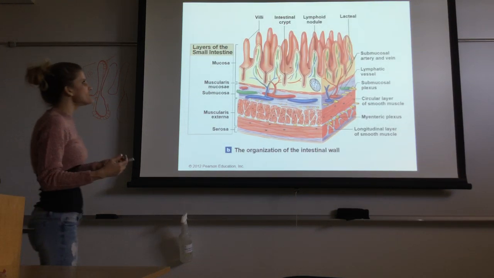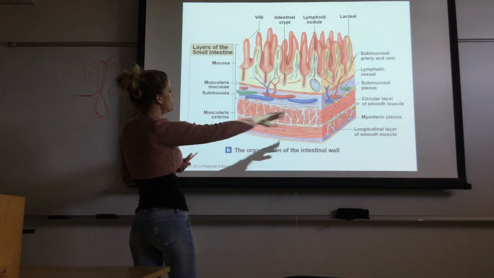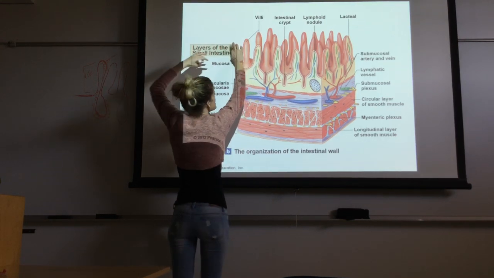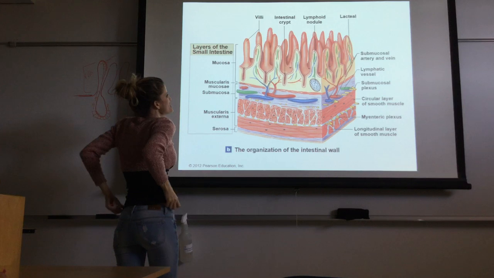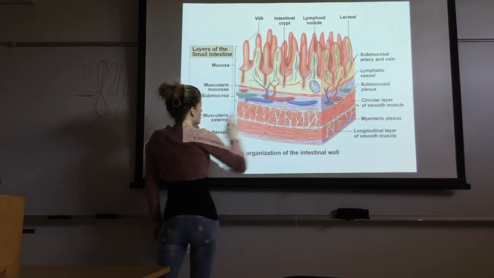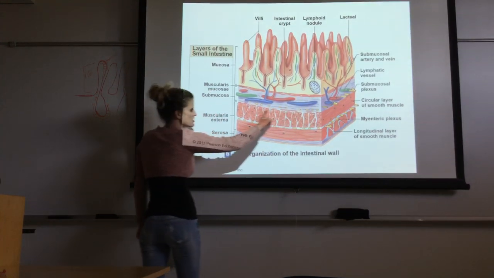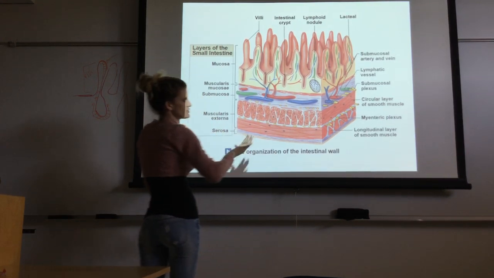All right, so here we see quite a few things. One, we're looking at the small intestine, and just like we saw in lab, we have the mucosa, right? This is by the lumen where the food's gonna be going through. Underneath the mucosa, we have the submucosa, which is connective tissue. The muscularis externa, which remember is two layers of muscle, and then outside of that is the serosa.